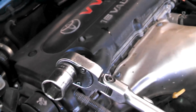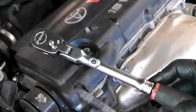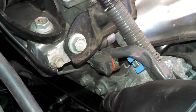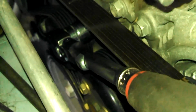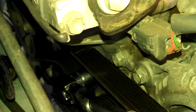I got my 19 millimeter socket and kind of a long arm ratchet. I'm gonna go down here. We got a 19 millimeter head on here for the tensioner for the serpentine belt. We can push down on it slowly and also maybe grab the belt and lift up on it here. And then we can get some looseness on the belt and take it off.